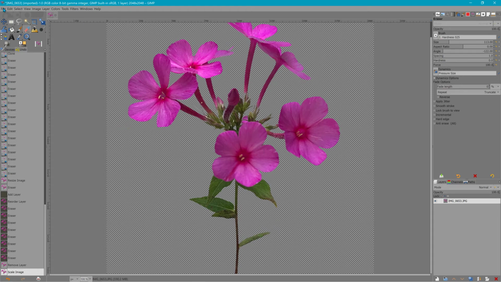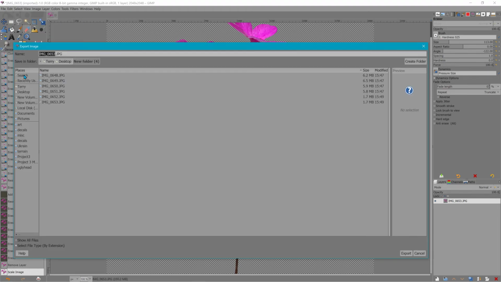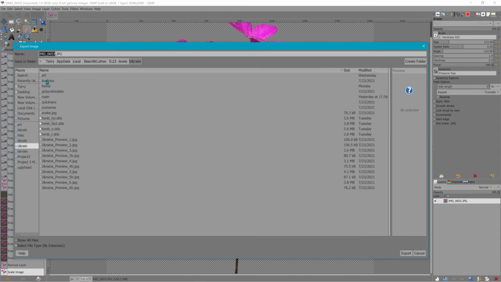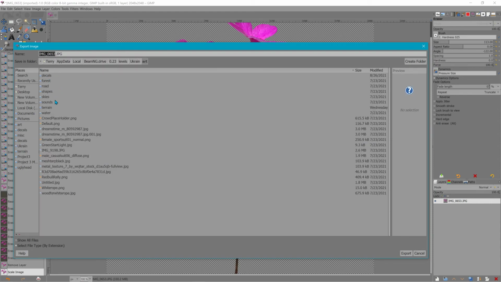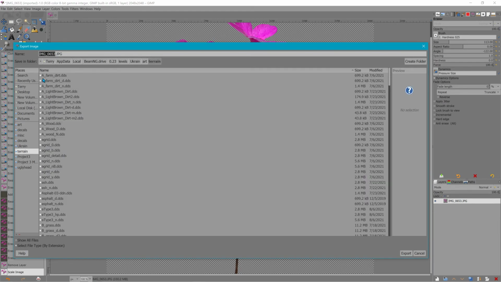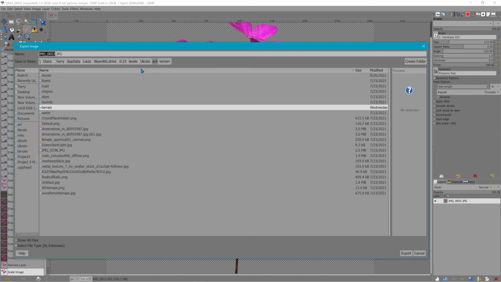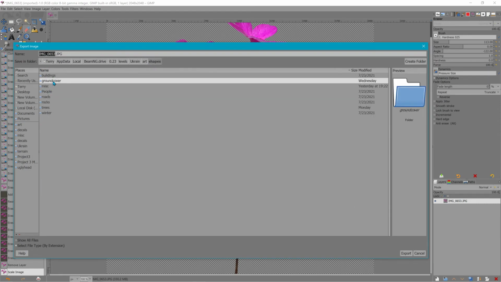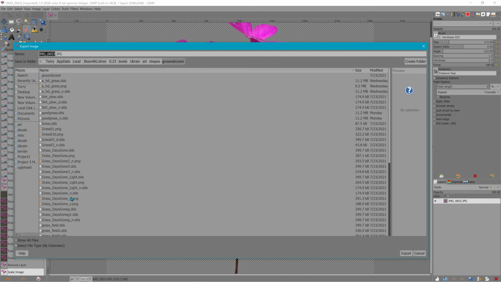We'll export it as, I'm gonna put it in the art, and the levels art, not terrain. It's the art shapes ground cover. That's where I'll stick all my grass.